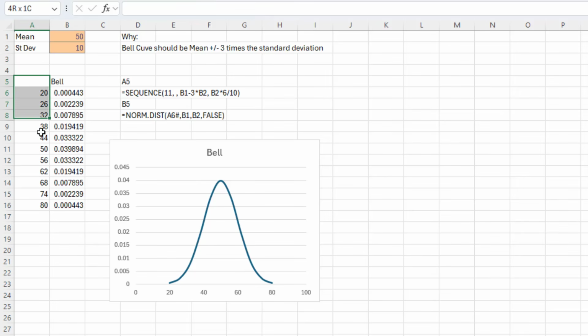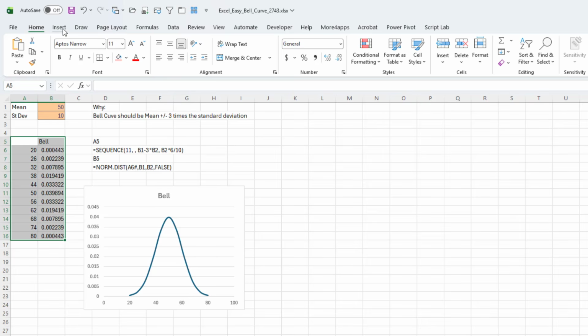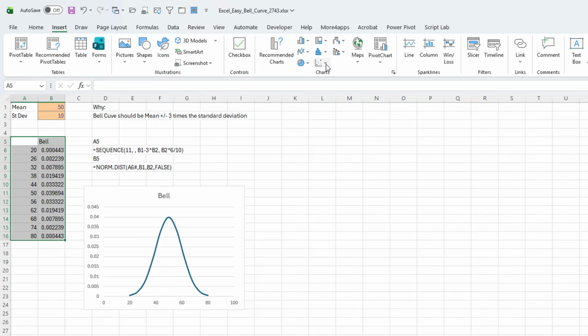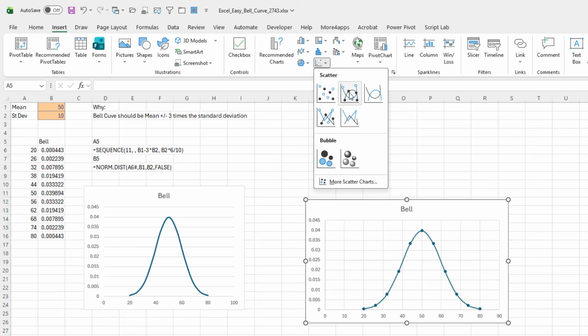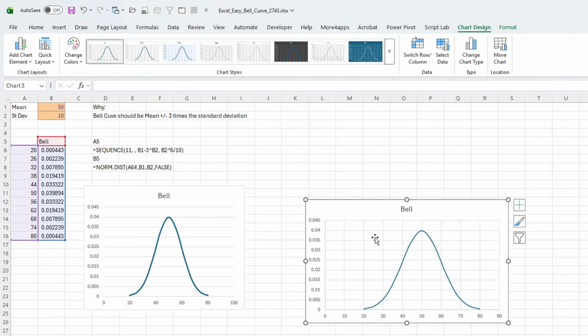Okay, so now that you have these 2 formulas in, we're going to come to the Insert tab, and this little icon here is for scatter charts. If you would choose the one with the dots, then they'll know that you want to use 10 instead of 60. So we want to go with this one here, scatter with smooth lines, and you get a nice little chart with the X and Y grids like that. Faster, easier, the best if you can just remember these 2 formulas and you're good to go.